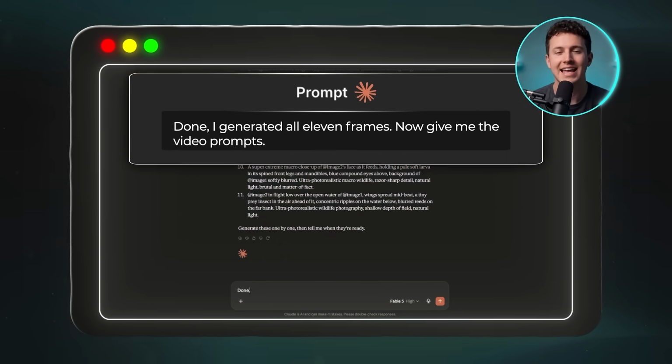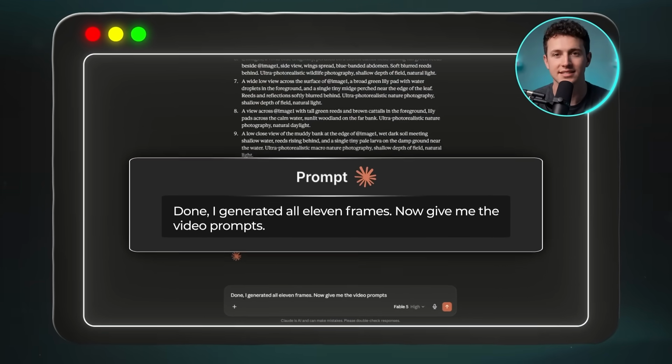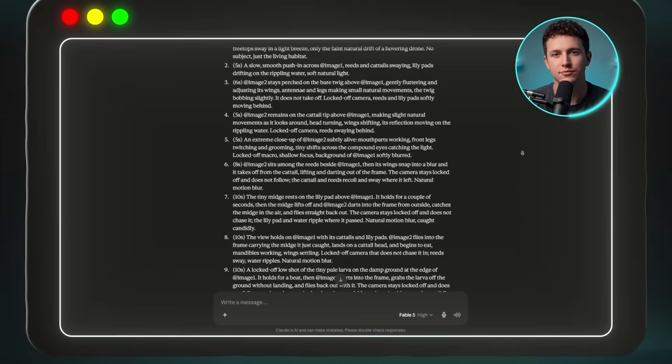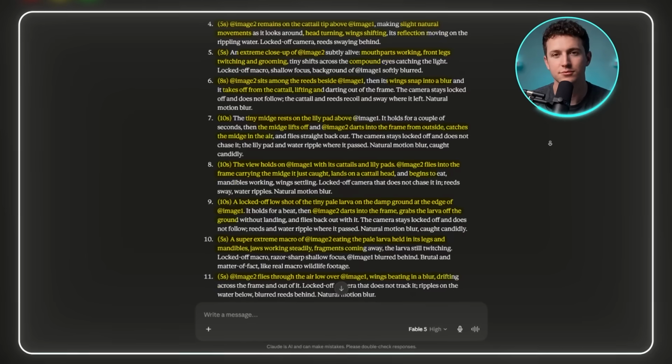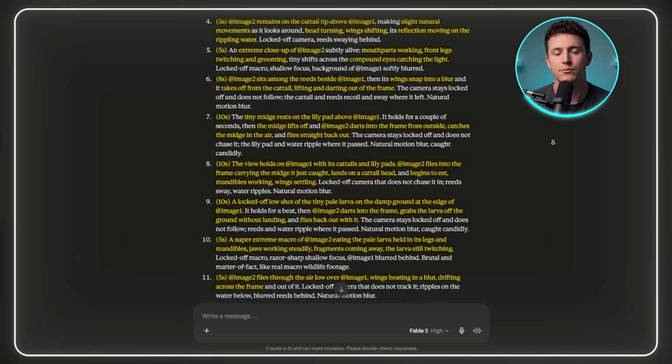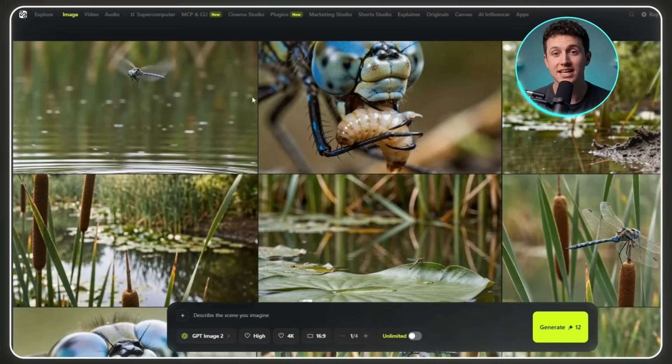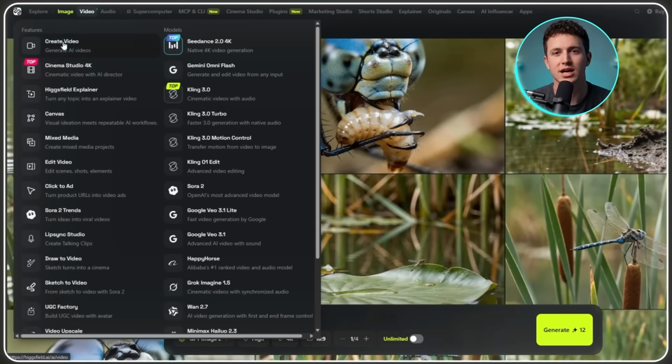Now we can finally move on to the most interesting part of this entire tutorial, but you have to be extremely careful here and link this step together with the previous one, or it won't even work. And I'm talking about creating the actual videos. But before we can do that, let's go back to Claude and ask it for the prompts, just by telling it this. And after just a minute, it gave us 11 different prompts, one for each scene. And for each one, it gave us the duration and the description, while also using the @ reference that points to our pond location. So inside Higgsfield, I'll go to the video section and press create video.